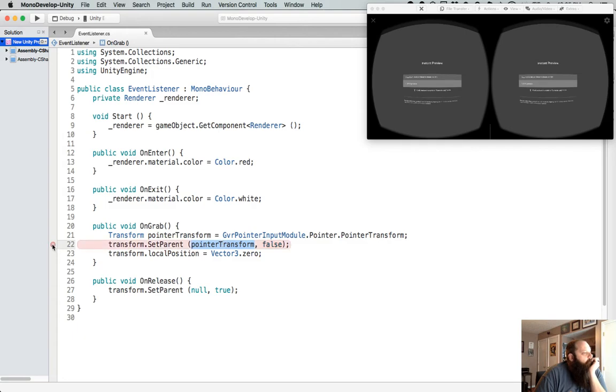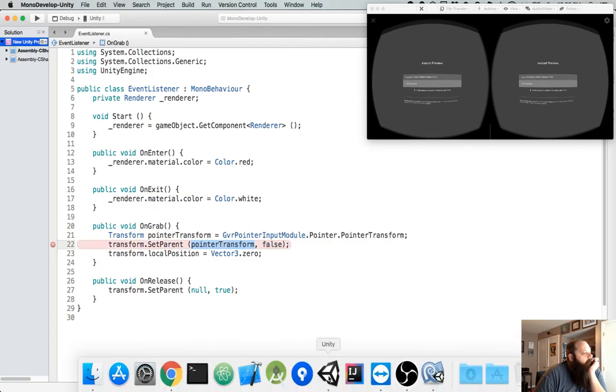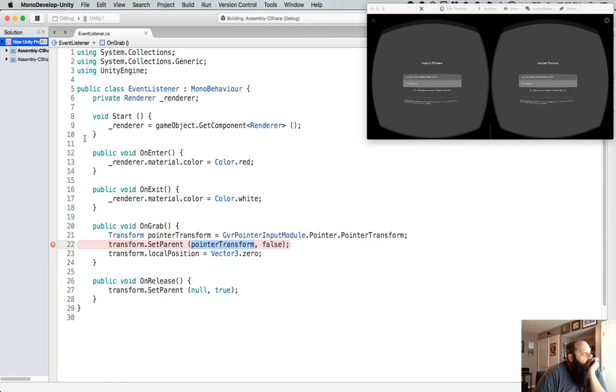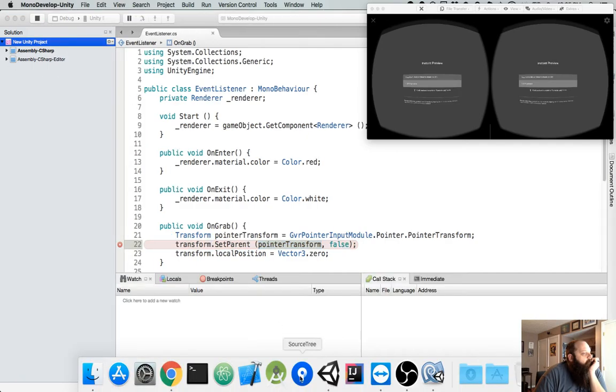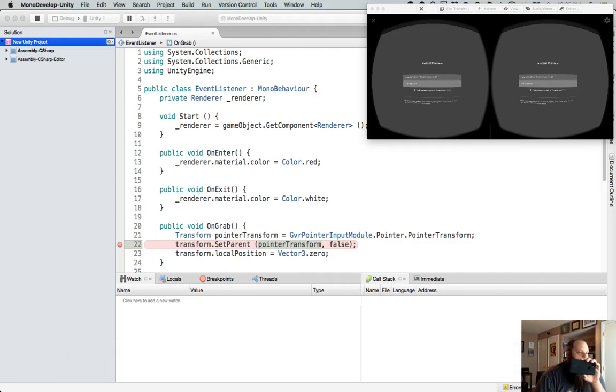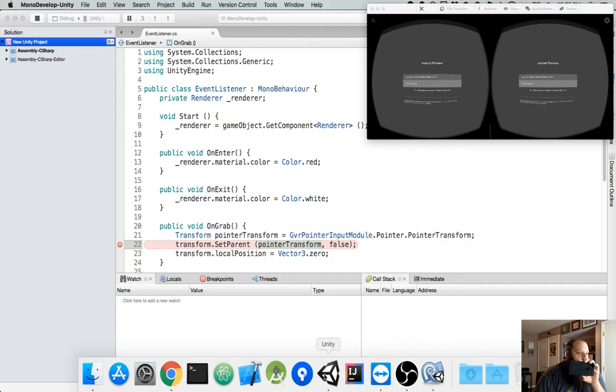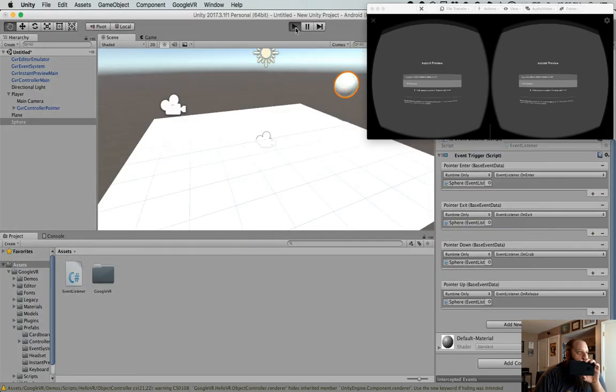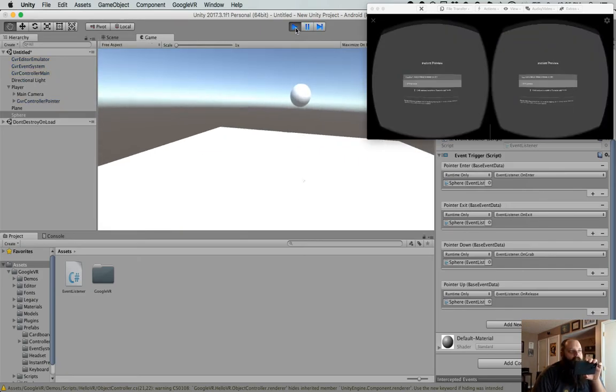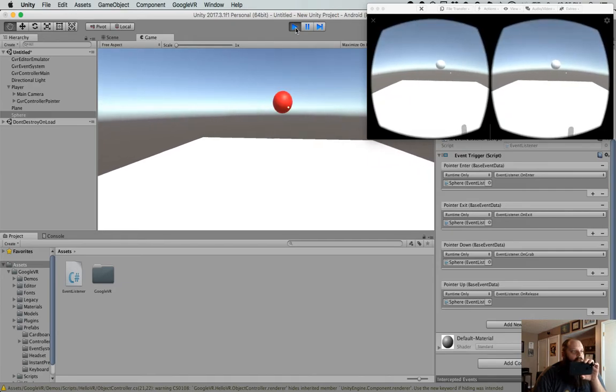All right, well, let's put a breakpoint here and see what happens. Okay, so we put a breakpoint, we come back to Unity, we run. And we click.